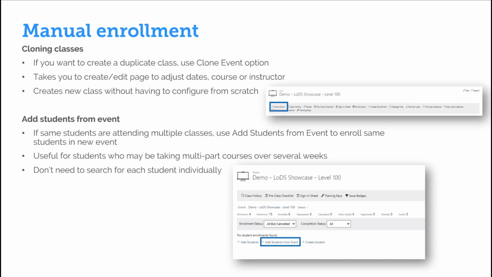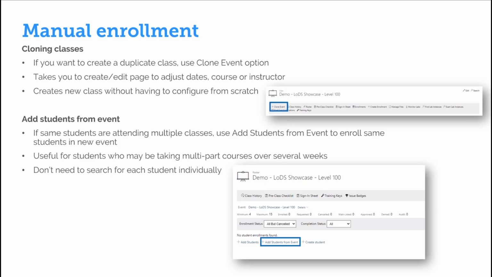Also, in a similar case, if you are enrolling the same group of students in several different courses throughout several weeks or months, such as maybe a group of university students who are taking a course through a semester, or a group of users taking a multiple course curriculum, you can easily enroll this same group of users quickly without having to search for each user individually. This also saves a lot of time and is less painstaking.